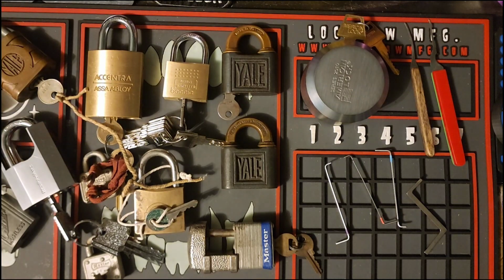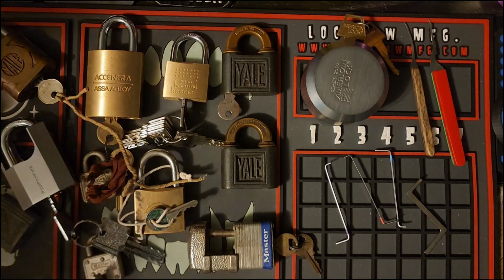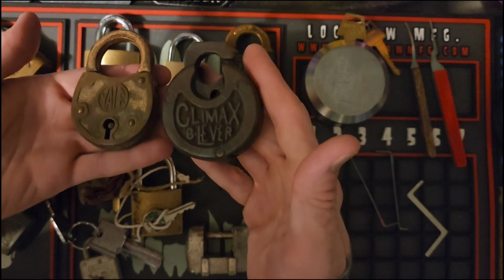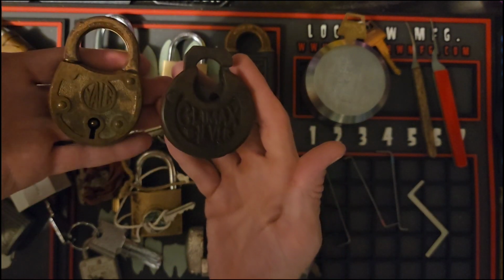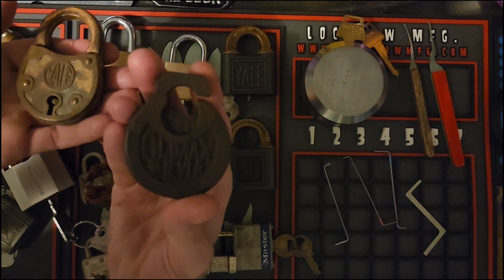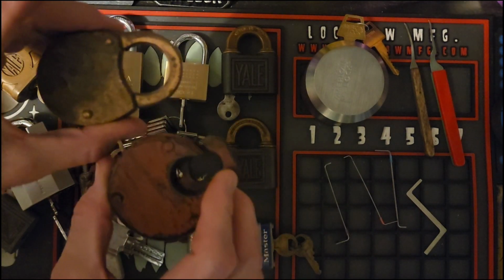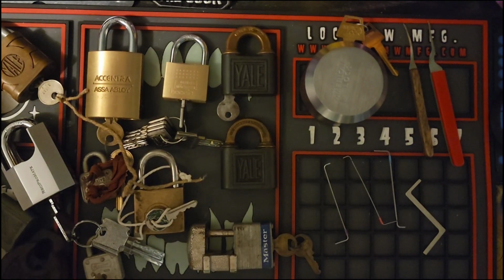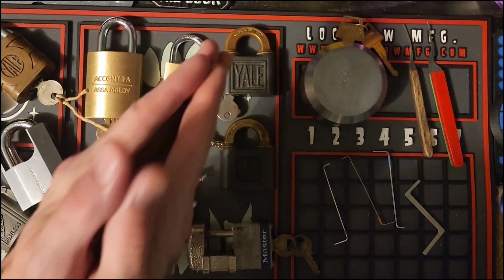I guess I'm not done yet. I got a couple more. These guys too. Cool, eh? Couple old lever locks. Beautiful. That's all I got for you guys.